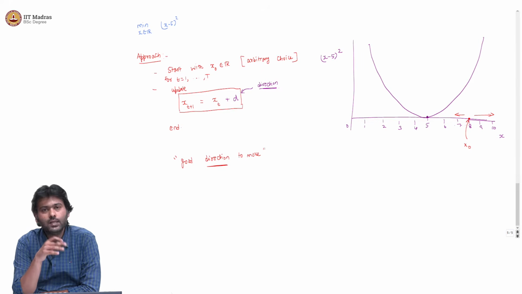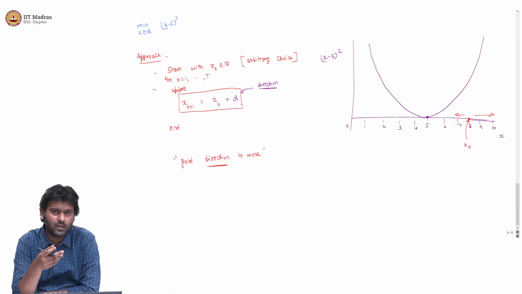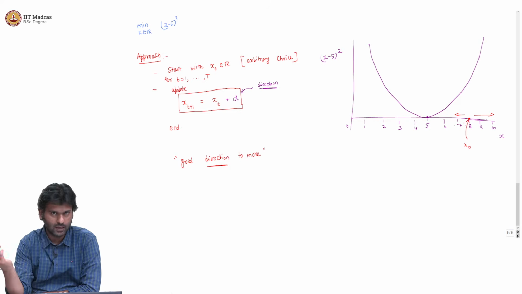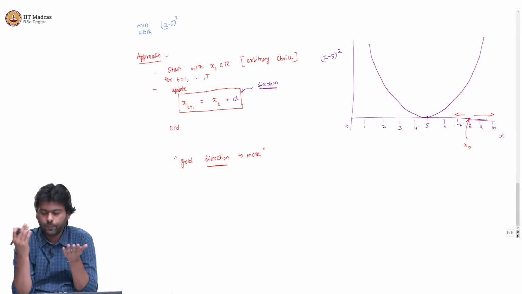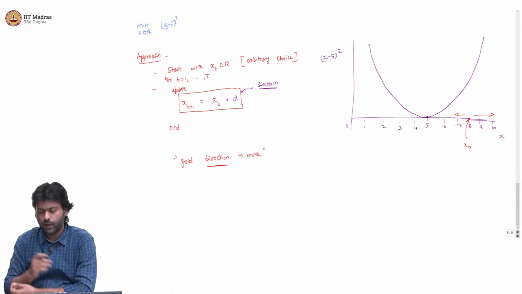What does it mean to say you are moving to the left? It means that you are adding a negative value to x naught. So, if I am at 8 and I add minus 3, then I have moved to the left by 3 units, which means that I have reached 5. On the other hand, if I add 2, then I move to the right by 2 units, which means that I have reached 10. So, there are only 2 directions, and these directions correspond to adding either a positive quantity or a negative quantity to my current point.